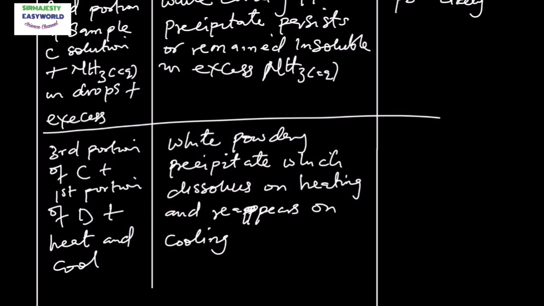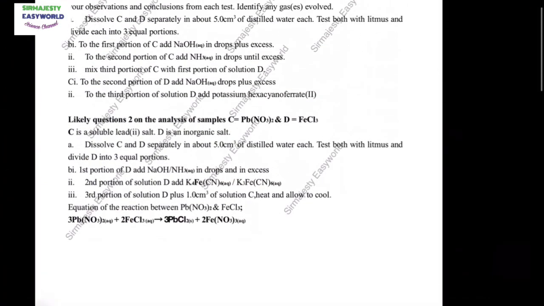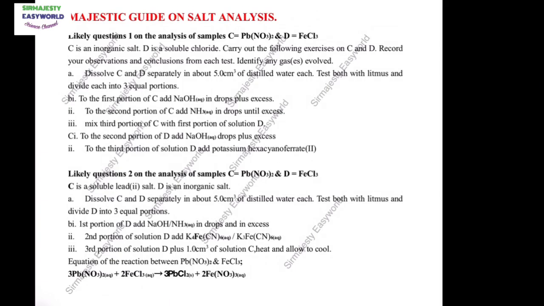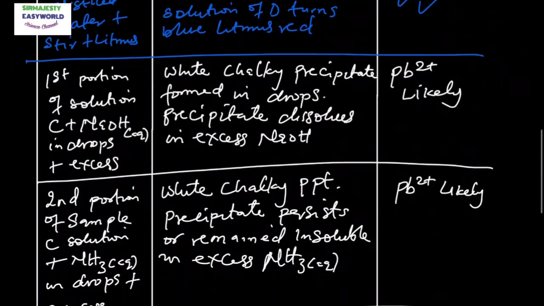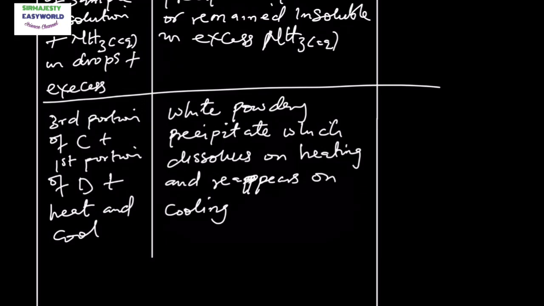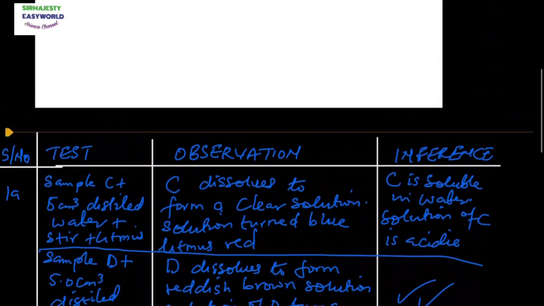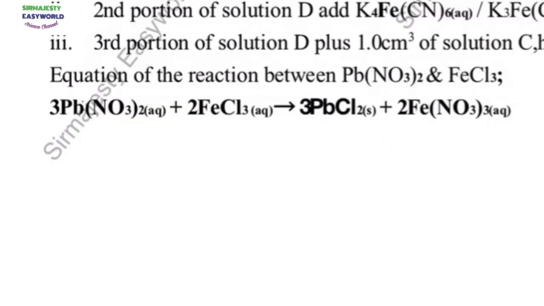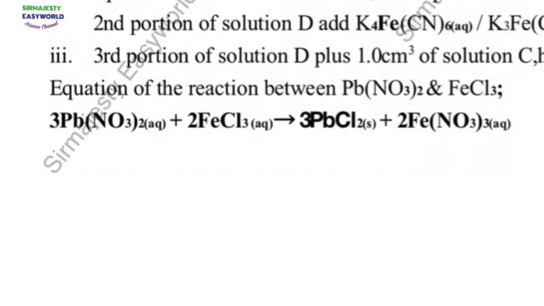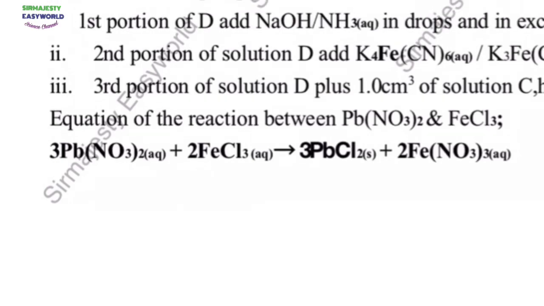Because the question has told you that D is a soluble chloride, since it contains the chloride ion and they add it to the sample, we are using D now to find C. If you look at that question well, we are now using a chloride to check for lead-2 ion. Since this happens, it automatically confirms lead-2 ion, because the compound formed according to the equation of the reaction is lead-2 chloride, which is solid and insoluble.